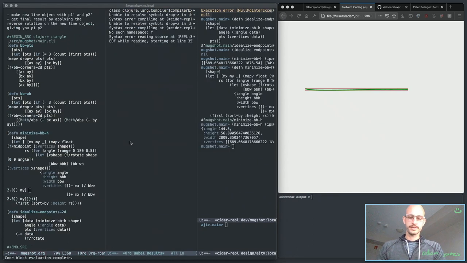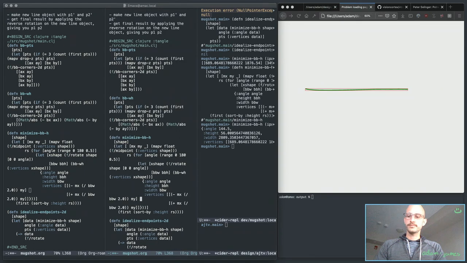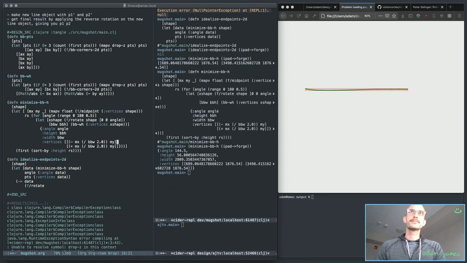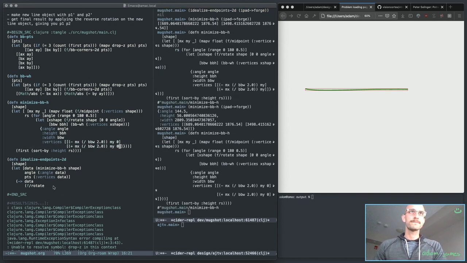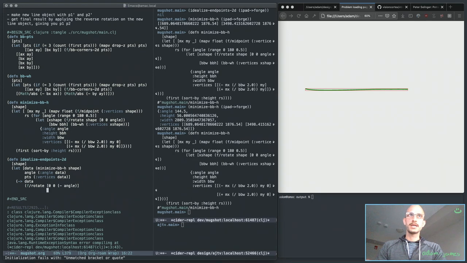Come on. Right, rotate 0, 0, negative angle. Then, oops, this can be closed there.